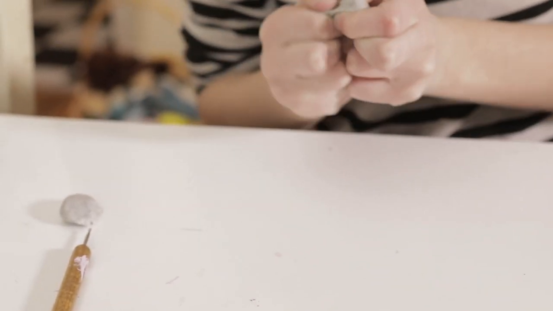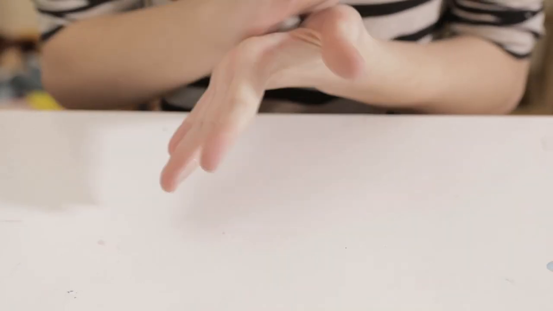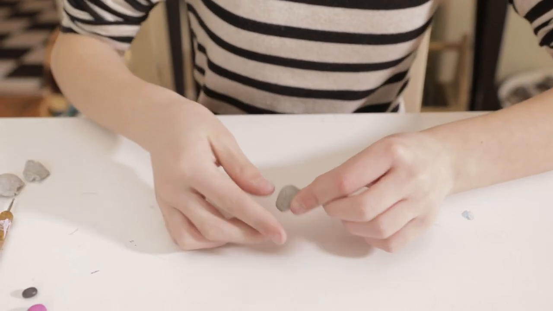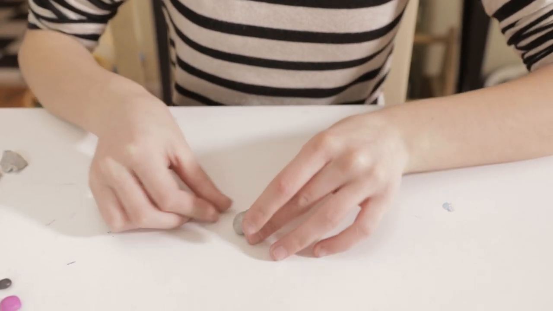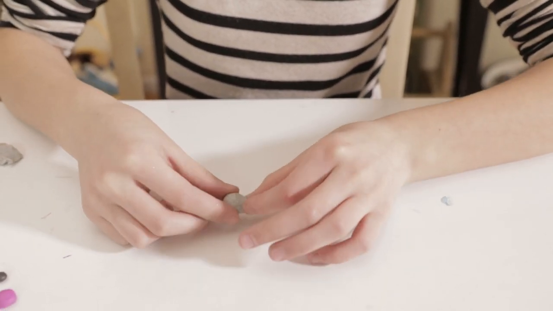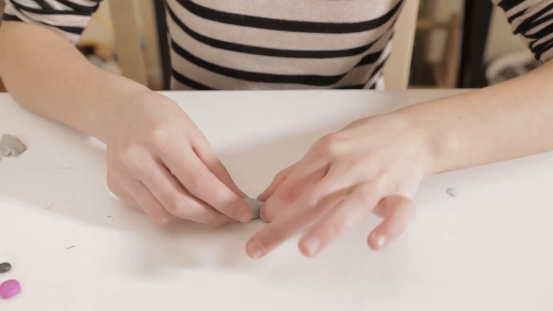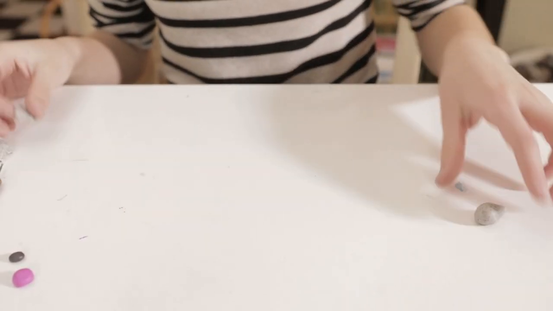First, let's start with the body. You're going to start by rolling a ball, and then making the neck by making a teardrop. But make sure you don't flatten it out. Remember, you can always change the size too.